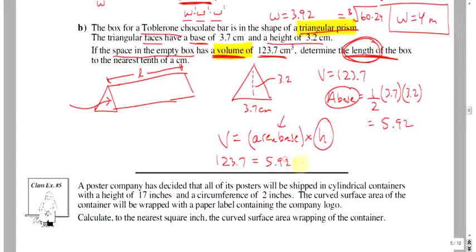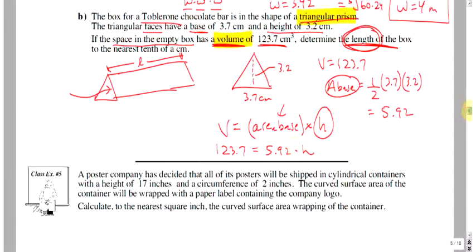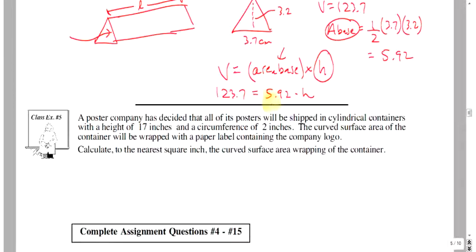Let's put it right here. Okay? The only variable I have in this equation is h, the height, or the length. How do I solve that thing for h? Yeah, 5.92 times h. Always do the opposite operation to isolate for the variable. What's the opposite of times? Divide. I'm running out of room. Okay, that divided by that, put it on your calculator. H, or the length of the Toblerone bar, is 20.895 centimeters. Did I answer the question?